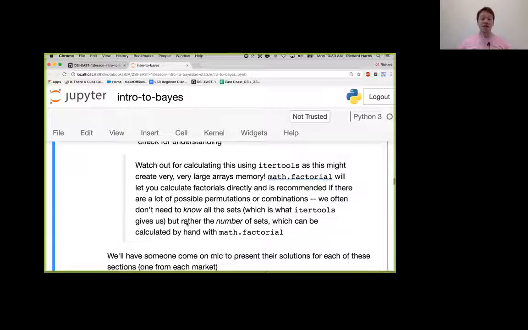And so you can see why we had this little warning here, which is we don't necessarily need to use iterative tools to give us all of those results at once. 655 million different options, or 1.3 billion options, is a lot to keep in mind. So when you're doing stuff like this, if it's small, go ahead and use iterative tools to give you that glimpse into what's happening. But for these bigger cases of combinations or permutations, just use math.factorial, calculate it out, and figure out what that number is before we start diving into those actual groupings.